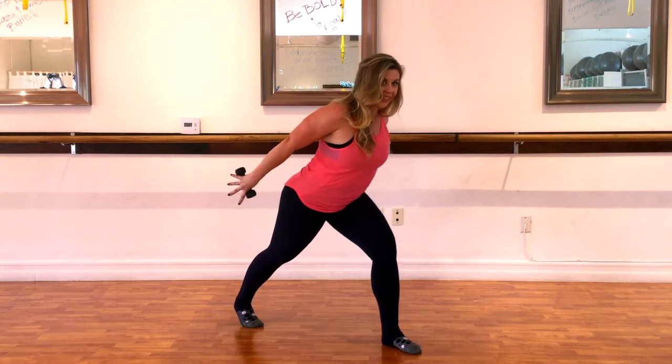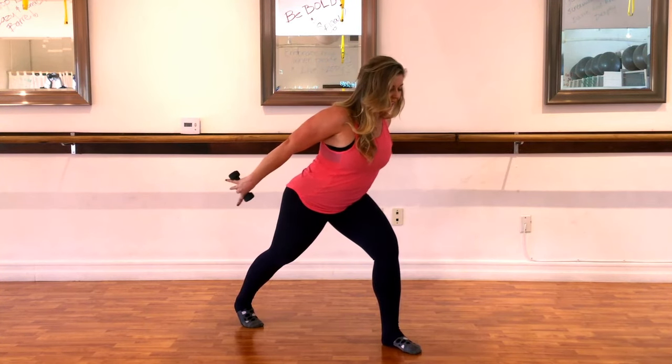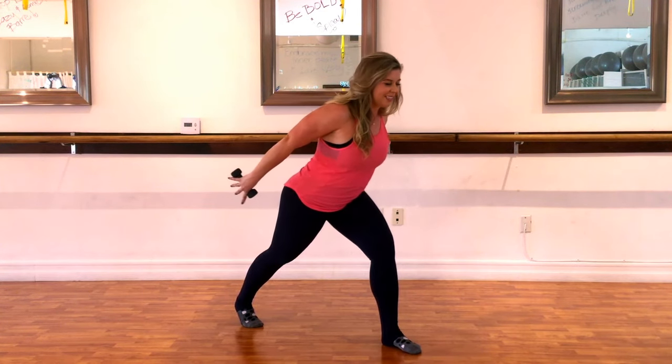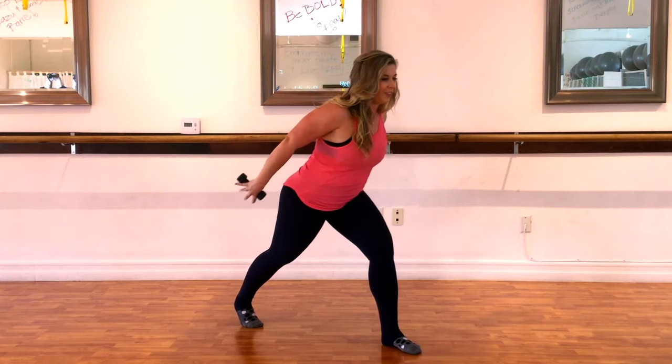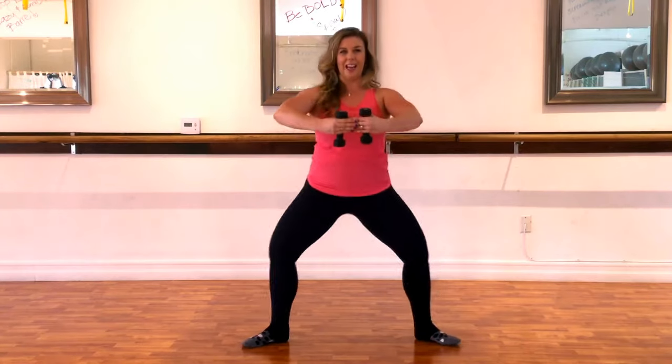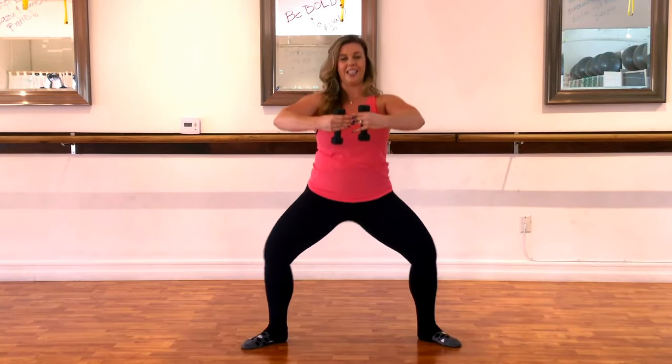Squeeze the midline in. This is the fastest we've moved so far. Make sure you're maintaining control. One more set. You have 8, 7, 6. Squeeze, squeeze, squeeze. 3, 2, 1. Step it back together. Hug and pulse in second position. Right there, you guys. Good job.